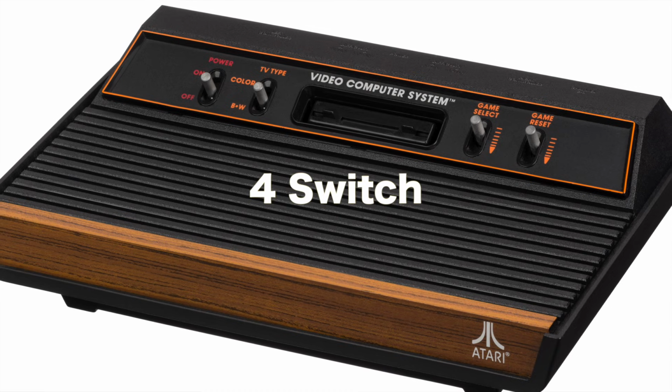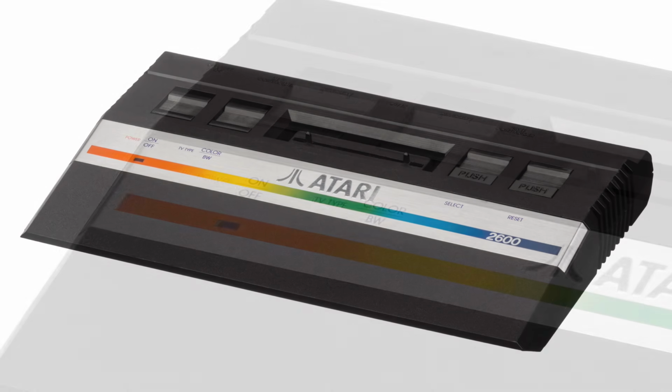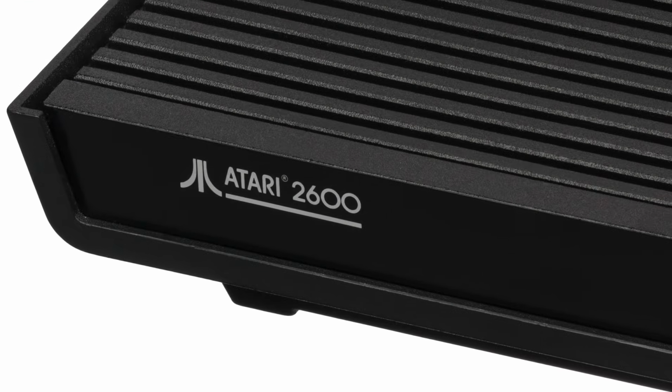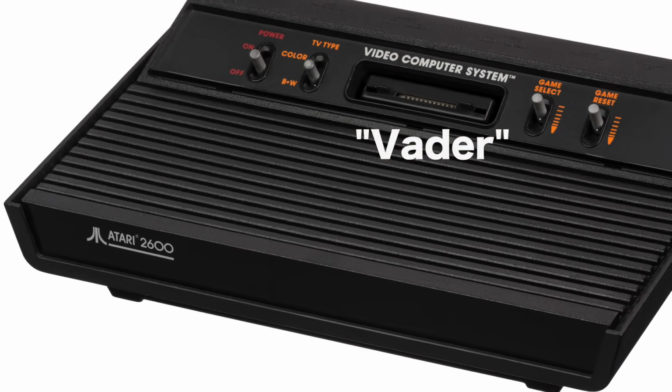Right here. Okay, so this is the 6-switch version of this, but there are other models, right? Yes, there's a 4-switch, and some other things. They have a 2600 Jr, which is a smaller, compact version of the system. Right. They had an all-black version, also known as the Vader, which is short for Darth Vader because it was all black. Oh yeah, it was so cool looking.